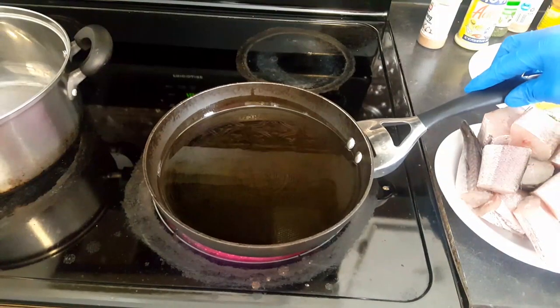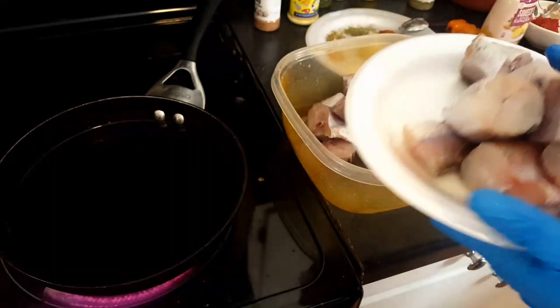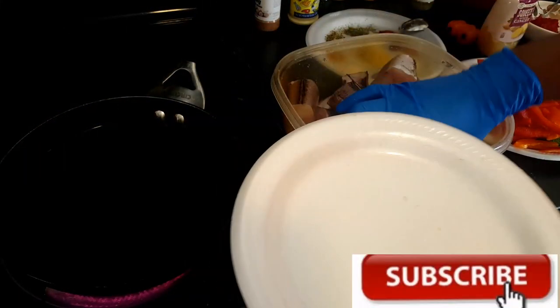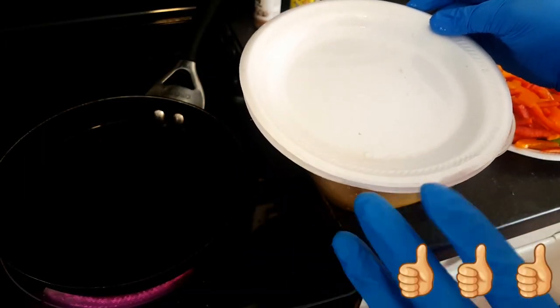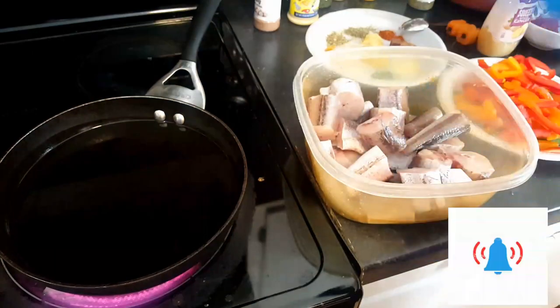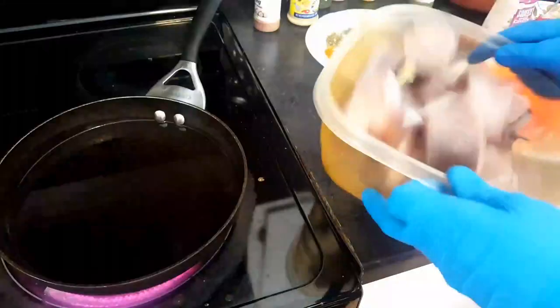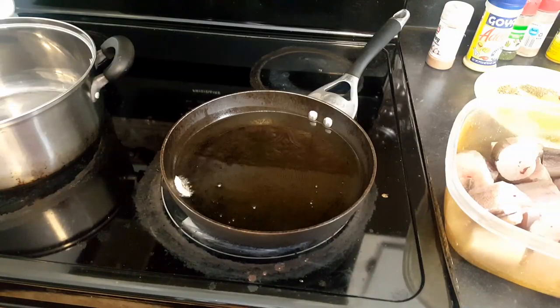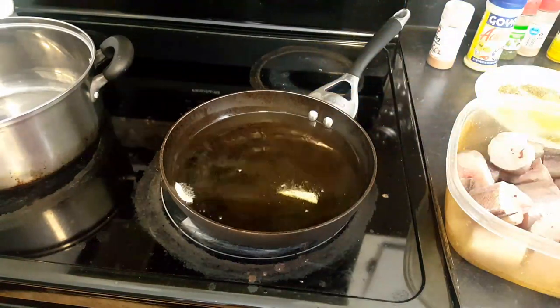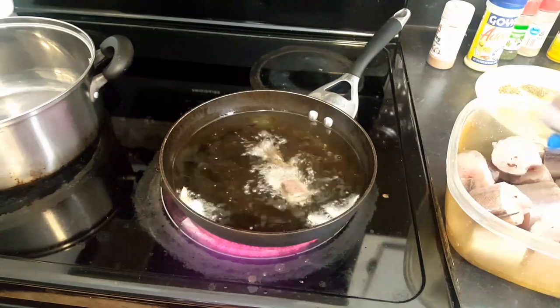I have my cooking oil — go ahead and use any of your favorite cooking oils. I use a lot of disposable plates to save myself time washing dishes. What I'm gonna do before I start frying the fish is add just a little bit of salt, toss them around, and then wait for the oil to heat up. Keep the heat on medium — not too high, not too low. I think my oil is ready now.